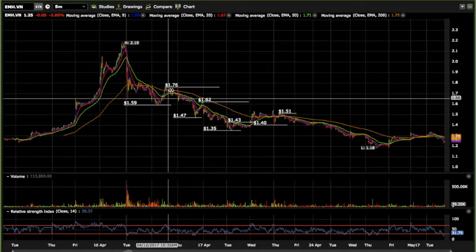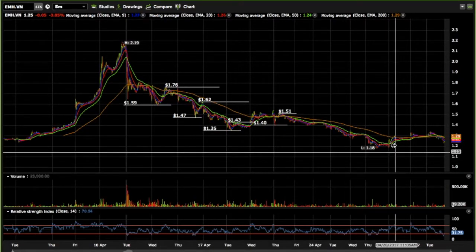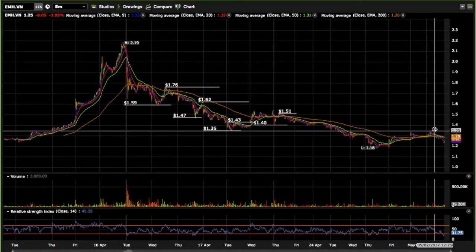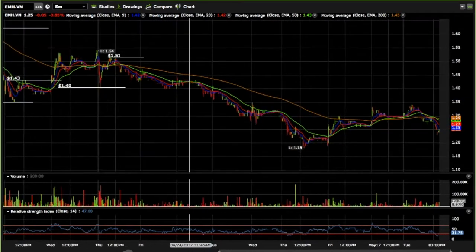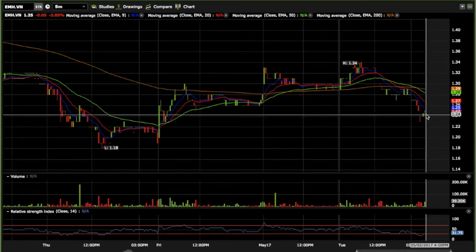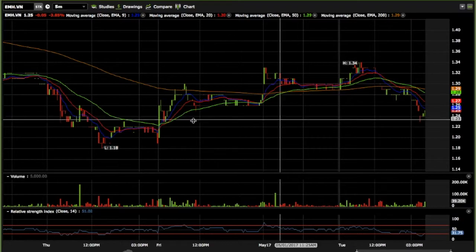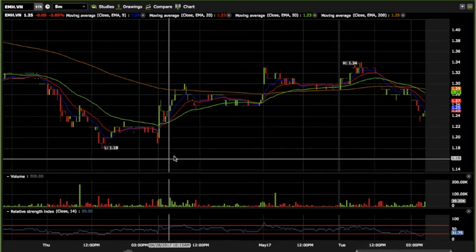Because look, you've got a sort of range here every day, projected range. Even some of these days you have a little bull run, little gap up, little move up. So keep an eye out for those. Obviously today was a little bit of a dump. We came down, but then we saw a little bit of a push into close. So we're seeing a little bit of support in these areas. So possibly we could see this as the turnaround.